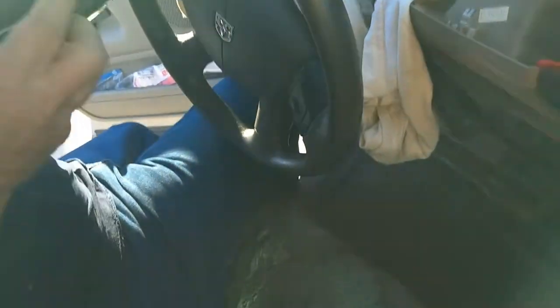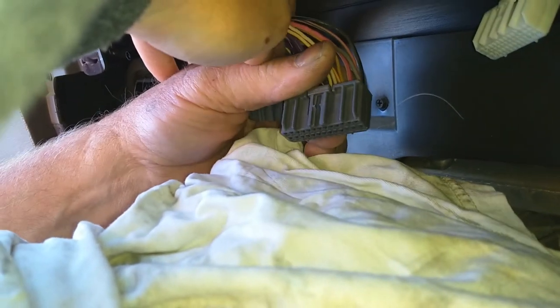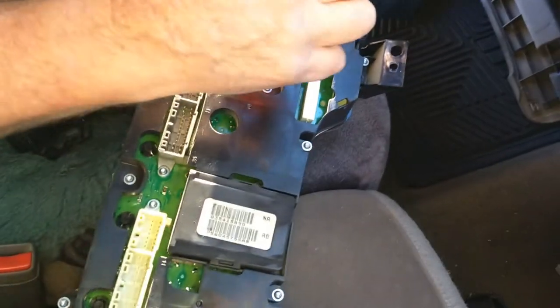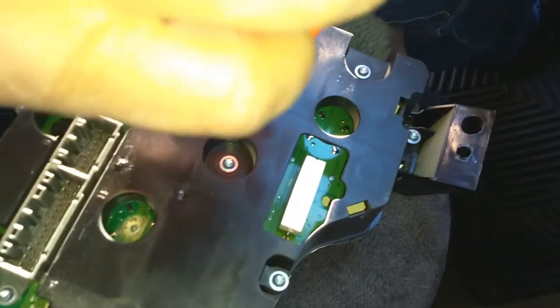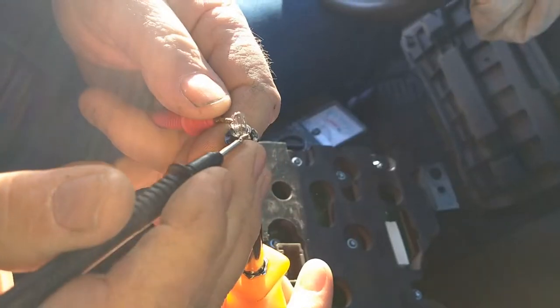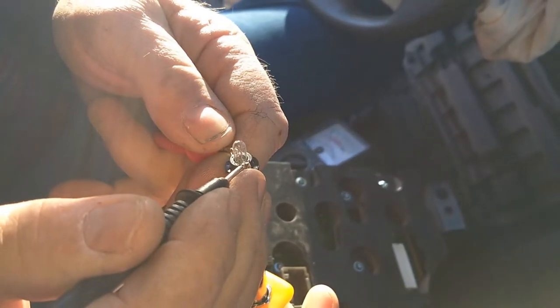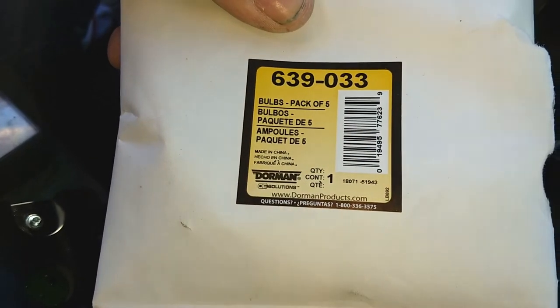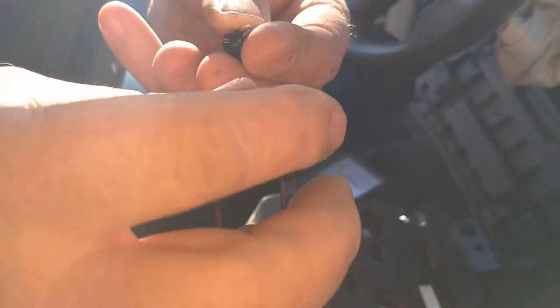Anyway, it's tight. So this is the first one I pulled off. That's the second one. And these go up. In my case, I think it's this bulb here. It's bad. I'm going to test it with an ohm meter. I'm not getting anything through there. So, got these here from Rock Auto. Most of the bulb seems to be a go shorter.